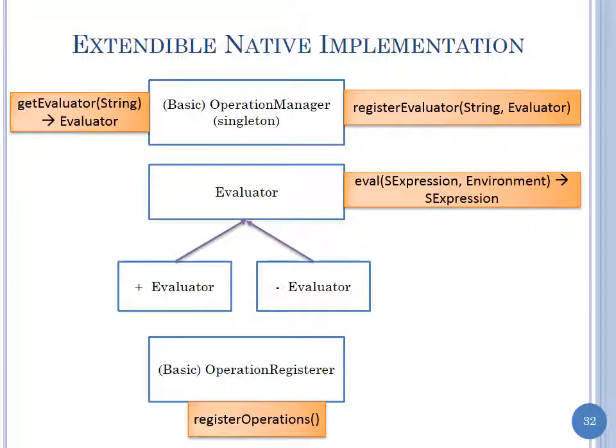So we said that, look, that should be in a register operations method that is defined in an operation registrar. That's one decision. Second, it should be in a separate class. Why not? That's something that can be written independently of anything else. And not only that, that class should implement an interface. Why? Well, we can try to work with different versions of Lisp. So when we are testing your code, we can first register all the operations that Andrew built and test the code. Then we can incrementally add your operations and test the code there.